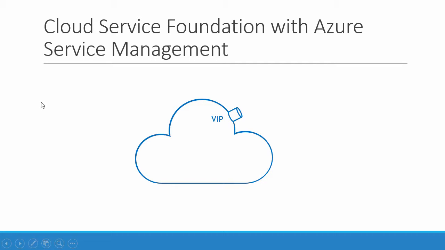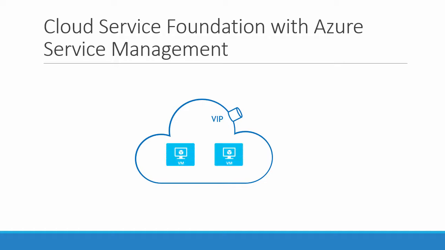So it had a virtual IP. So this was an internet addressable IP address, and also with that was a DNS name. Something.cloudapp.net was the traditional DNS suffix. And the cloud service name had to be unique across all of Azure. So I would create this cloud service. Whatever I named it would be the DNS name. So whatever is my cloudservice.cloudapp.net, it would have that virtual IP, which was an IP address routable on the internet.